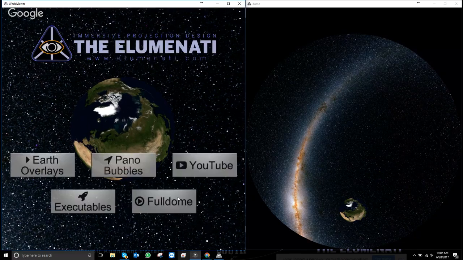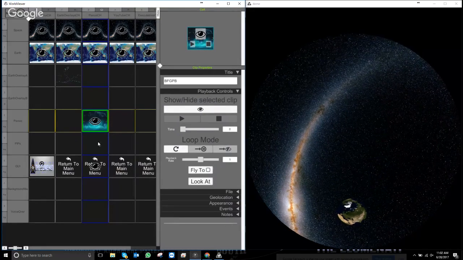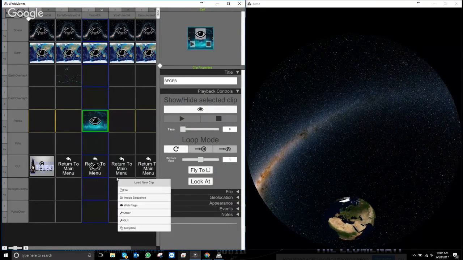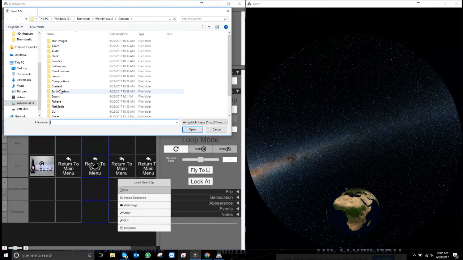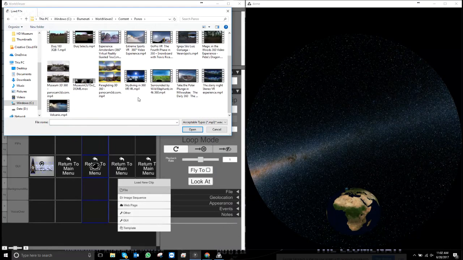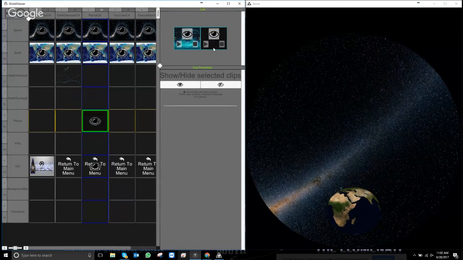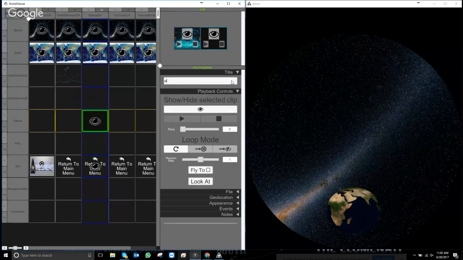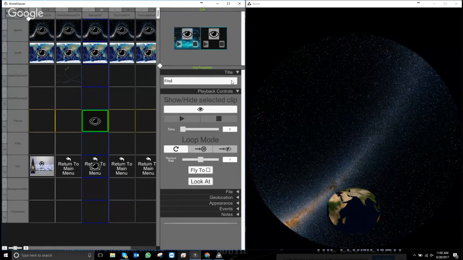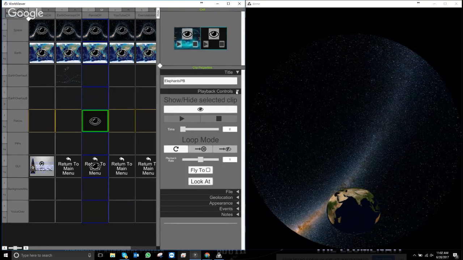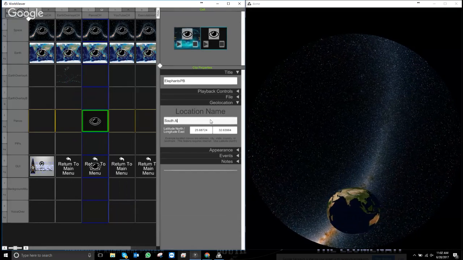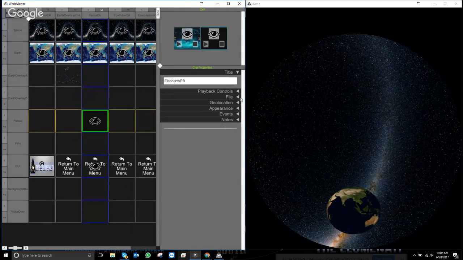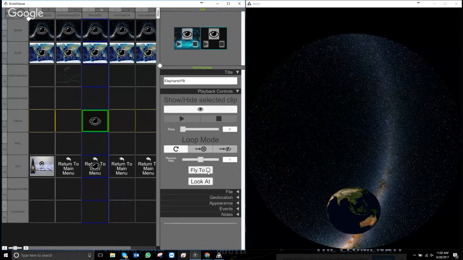So we're going to go back. I'm going to add another panel bubble. Okay. So we're going to load a new clip, and we will load a file, come down to panels, and this elephants one is pretty cool. So we'll geolocate it. We come here. I like to call it elephants PB for panel bubble. And I'm going to go to the geolocation, and we will make this South Africa. And I'm going to quickly fly into it.